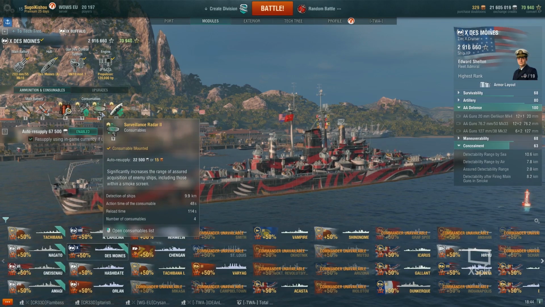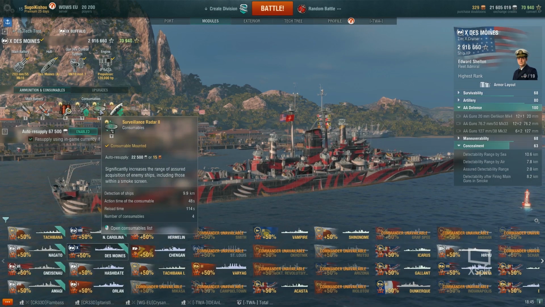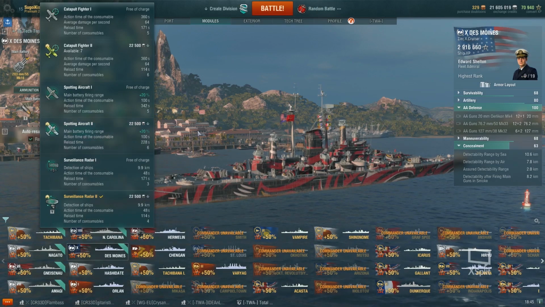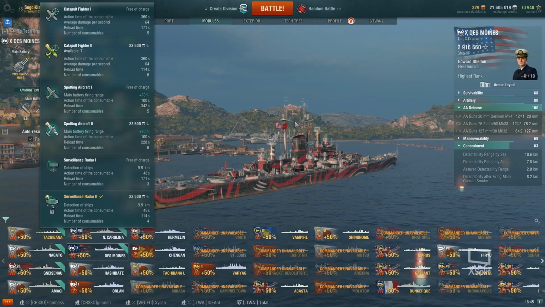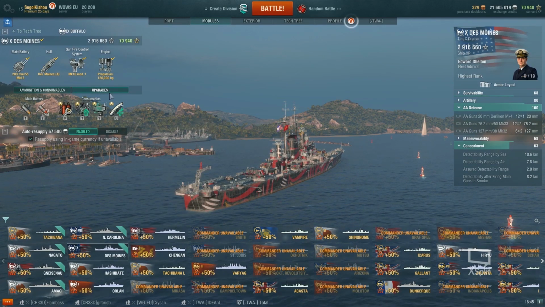And, of course, always take the radar. Unless you want to do a meme boat thing like Jura does, then you might want to take the spotting aircraft, but you're gonna get a lot of hate from that in chat. And, of course, premium repair party.